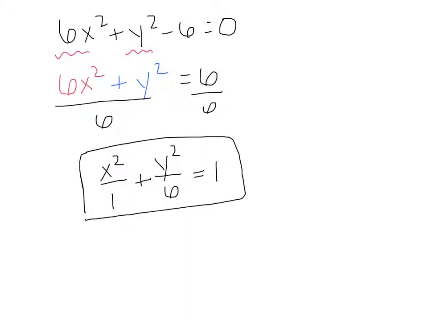Now, yeah, we didn't complete the square between the first form and this form. However, look at how much easier it is to find information about this ellipse from the general graphing form. That's why we bother converting in the first place. Right now, we can say what the center is, we can say what the major axis is, the minor axis is, and we can use that information to find the foci. So the whole purpose of converting is to get it into a form that will help you find more information about that particular ellipse.